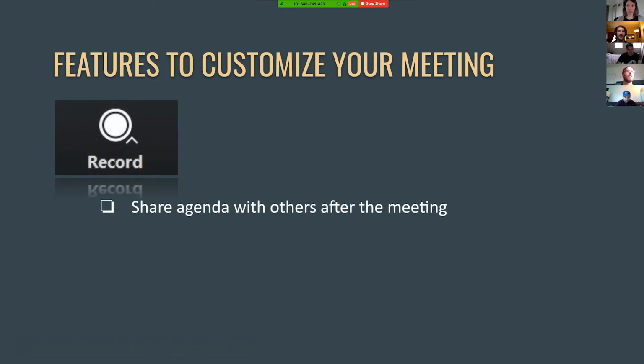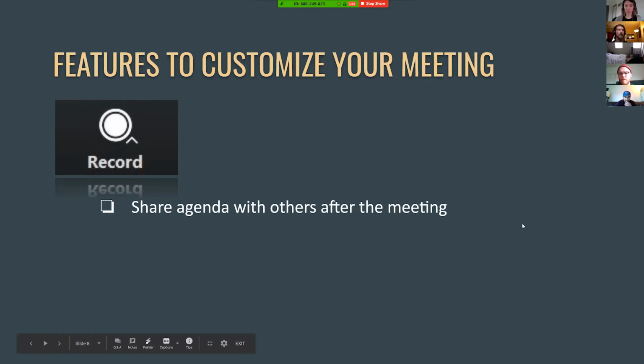There are different settings you can change as far as which screen it's recording. Is it recording the gallery view of everyone on screen? Do you want to save what's in your chat so you can go back and catch a link that somebody shared? You would normally have your notes or your agenda after the meeting. This gives people another way to go in and get the information, or perhaps fill in some blanks in their notes that they didn't get, right?